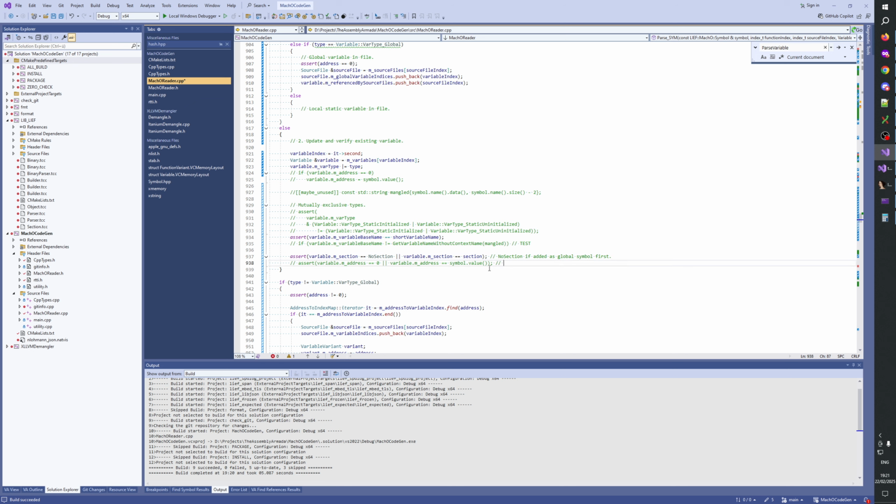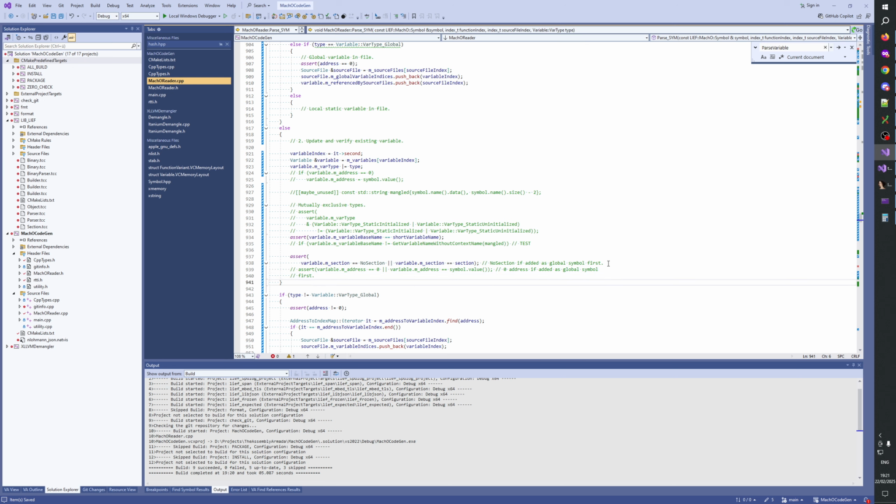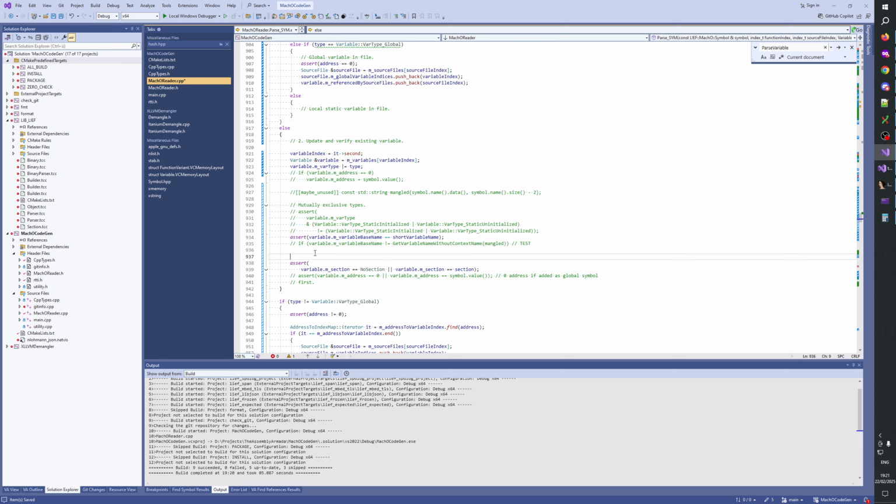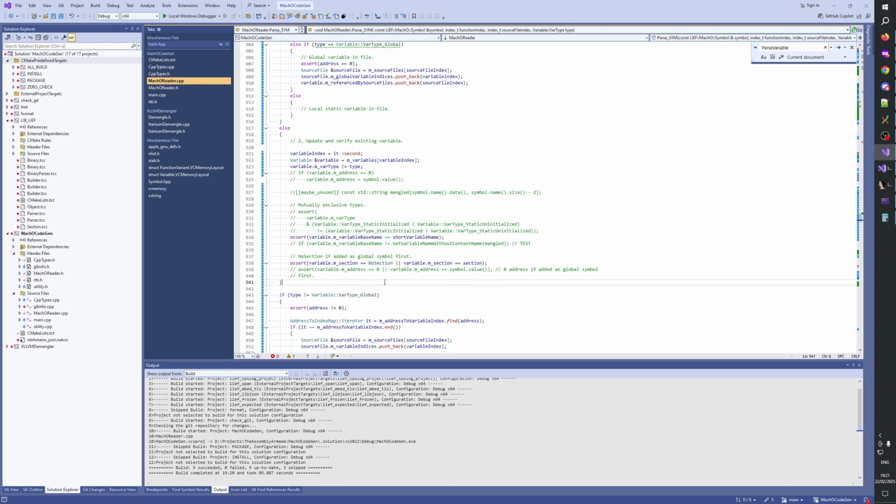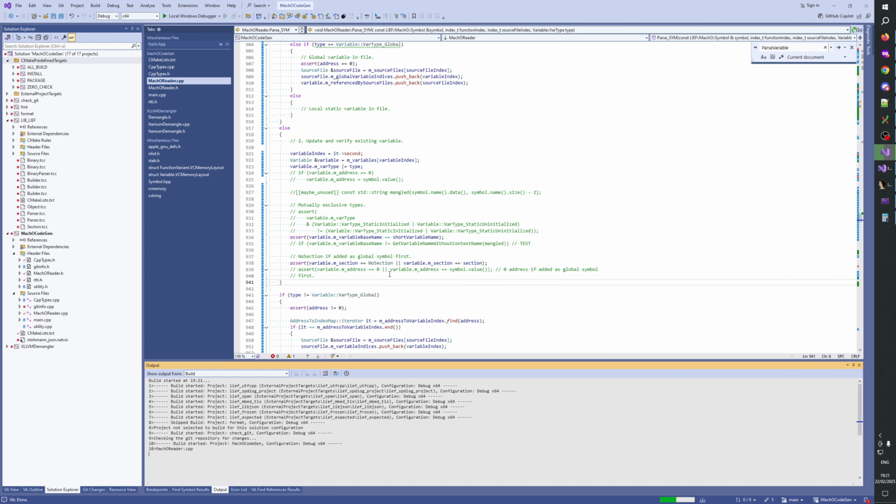And here we would have 0 address if added as global symbol first. Oh boy, that puts a terrible formatting. Let's try that.